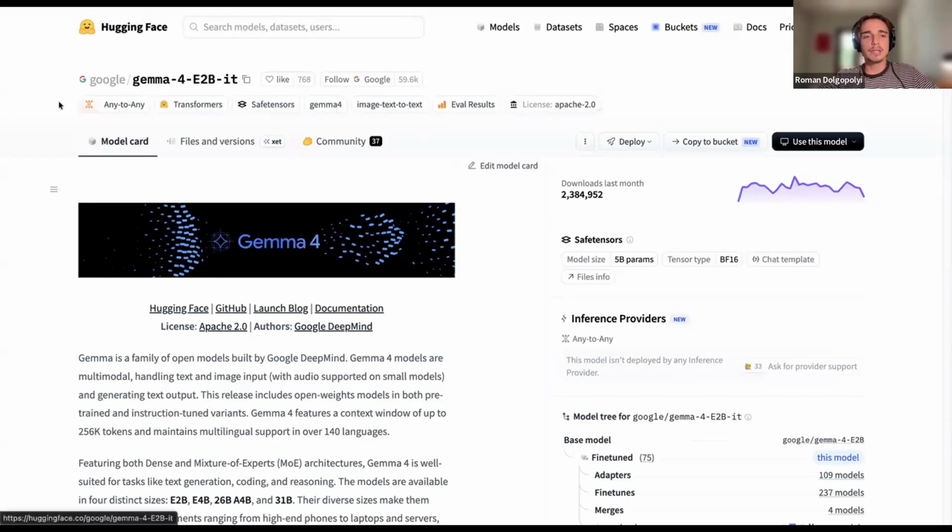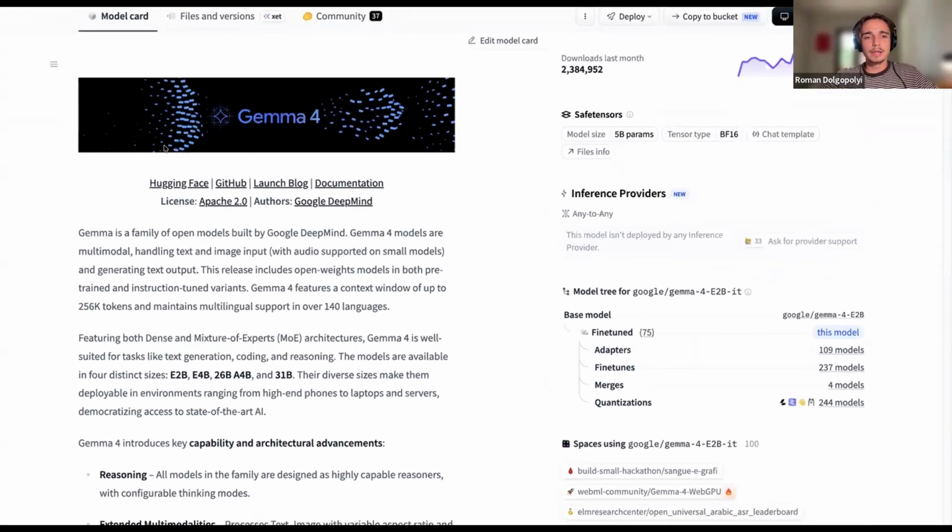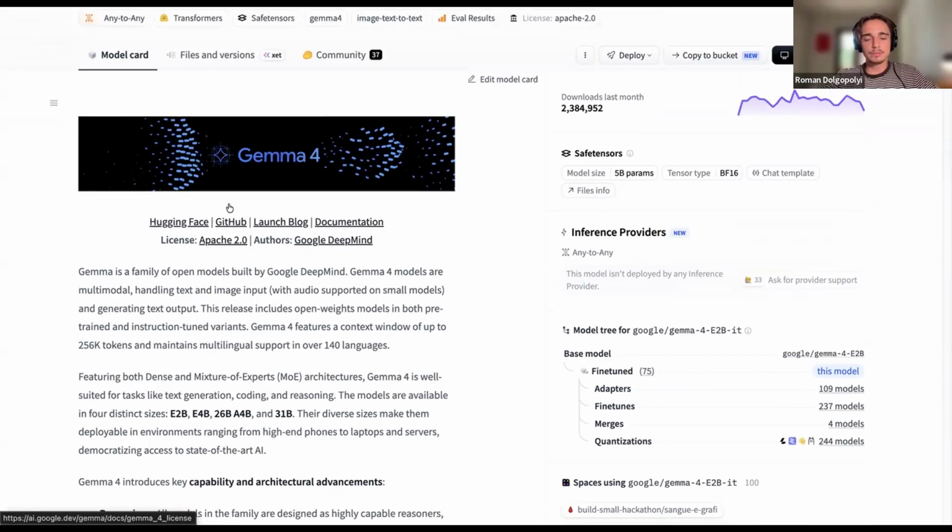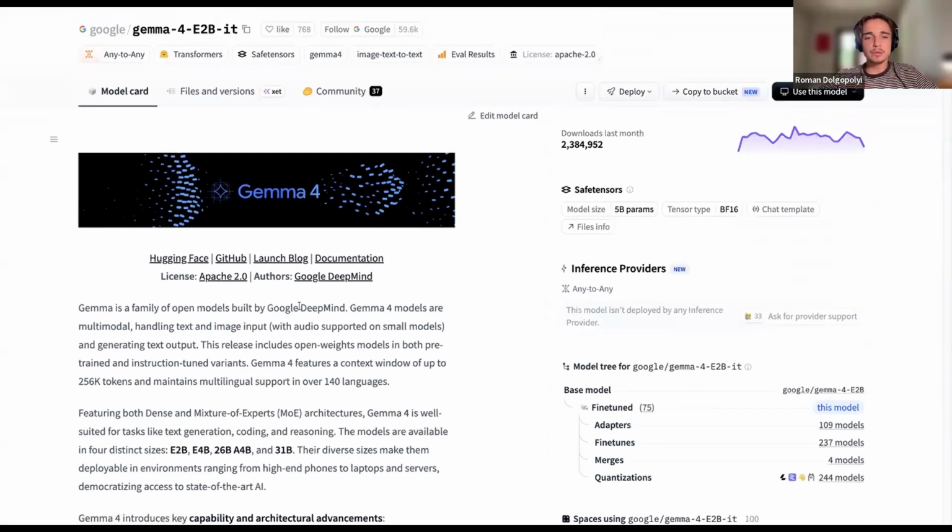So, as it was said previously, it is from a Google family. The license is Apache 2.0, meaning that we could fine-tune, we could change the model, we could go into its parameters, weights, and do whatever we want basically. For our own projects, which could be business related or research related, we don't require any need from a Google side to confirm the use.